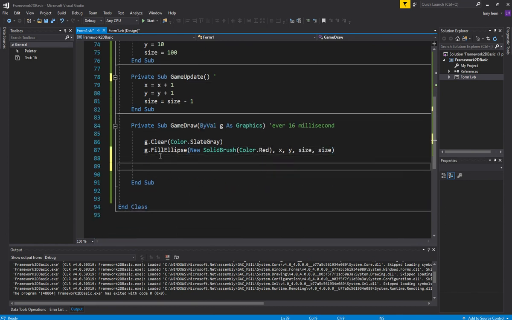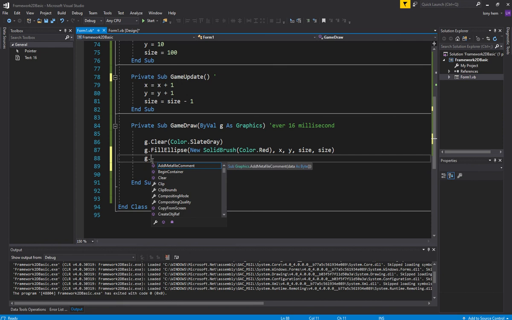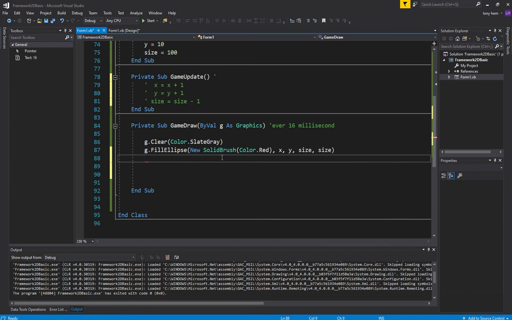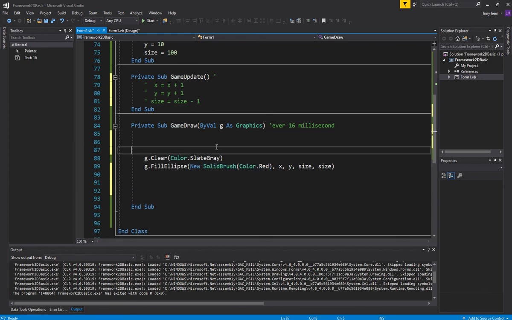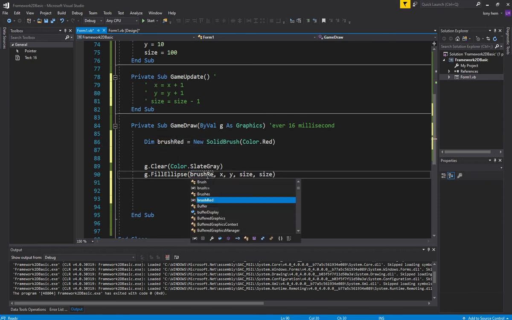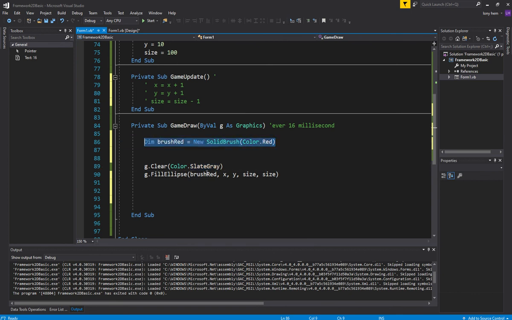So what else can you draw here? So you can draw a fill ellipse. I'll get rid of these just to show you what you can draw. And how do you draw in here? So here's what you can do. This might be complicated for you. You don't have to do it this way. What you could do is go dim brush, right? Dim brush equals new solid brush, and then set the solid brush to a particular color. So say red, and then you've made your brush, and you can reuse your brush, and then over here just write brush. Or even better, since it's a red brush, you can go brush red, right? So just to simplify the process, you can do that, and you can reuse this now, so you don't put it straight into there.